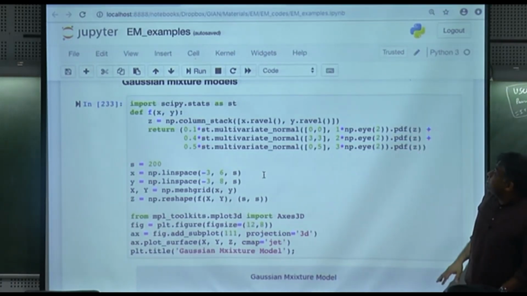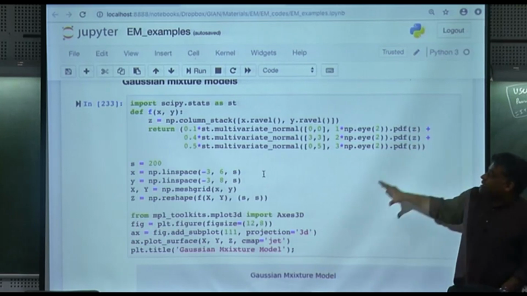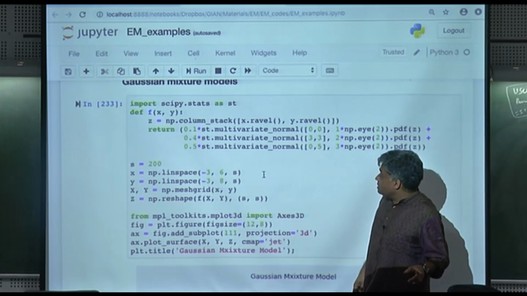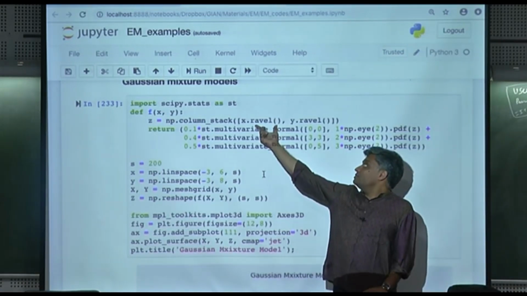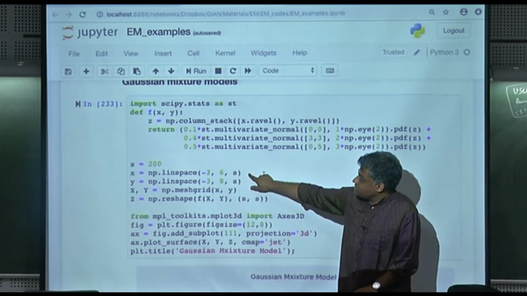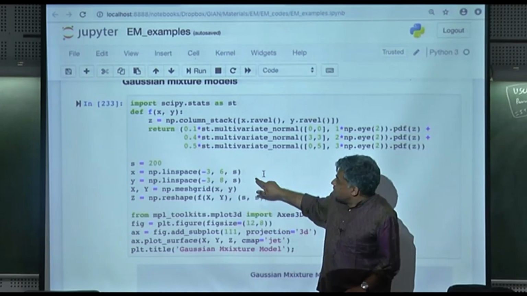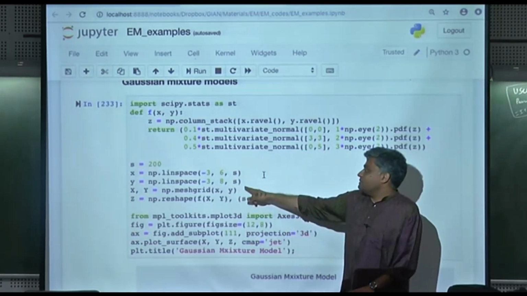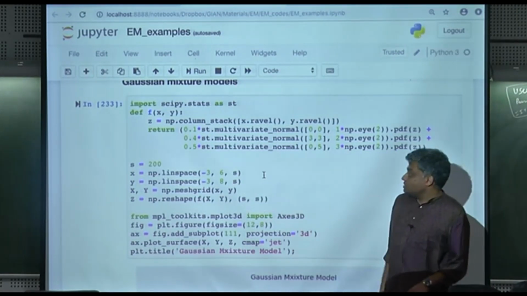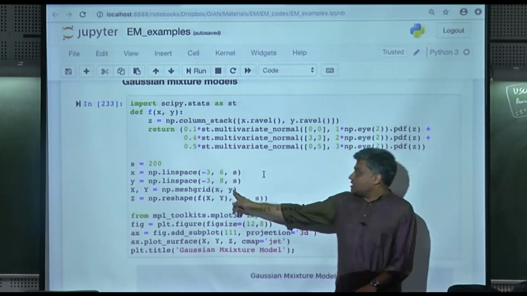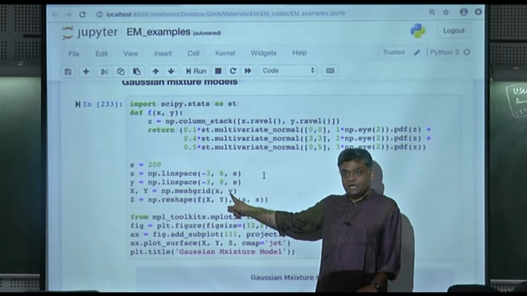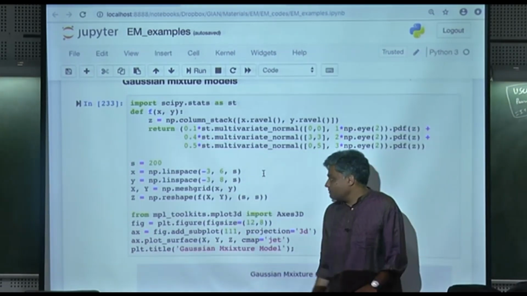All that has been done here is basically I created, the question being asked was this multiplication. Ravel is a way to unravel everything. These components here, I'm creating x's, which is a linear space from -3 to 6 in steps of 200. Y is -3 to 6 in steps of 200. Mesh grid, this is not zip but mesh grid. What it does is that it creates now a matrix. For every value of x, it will take every value of y and create a matrix. So this is my x and y.